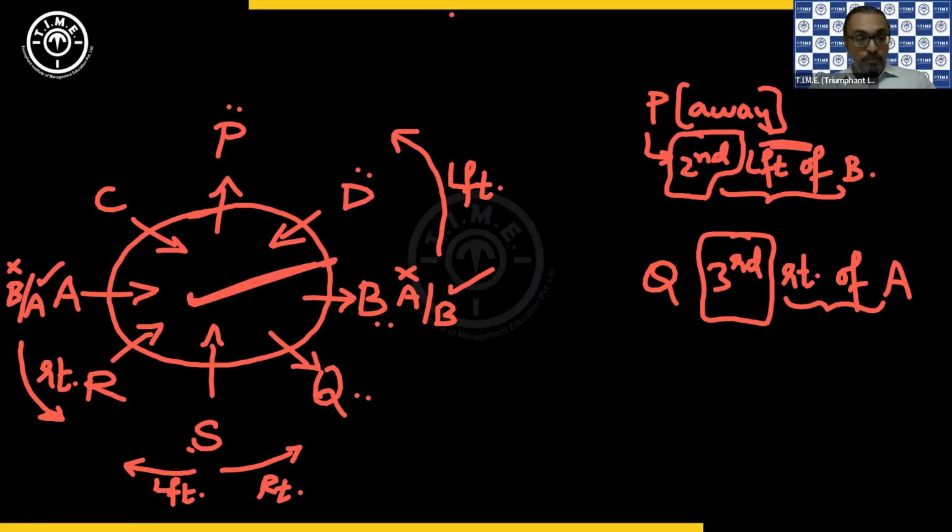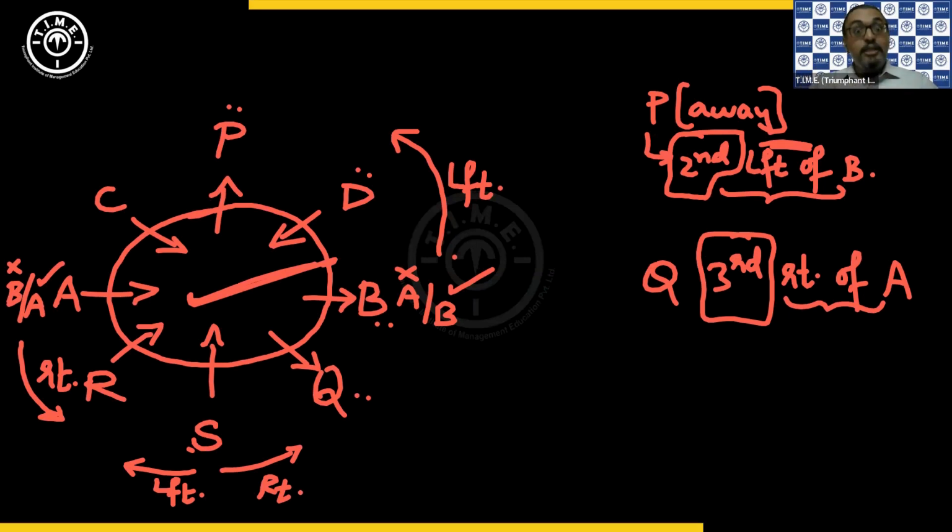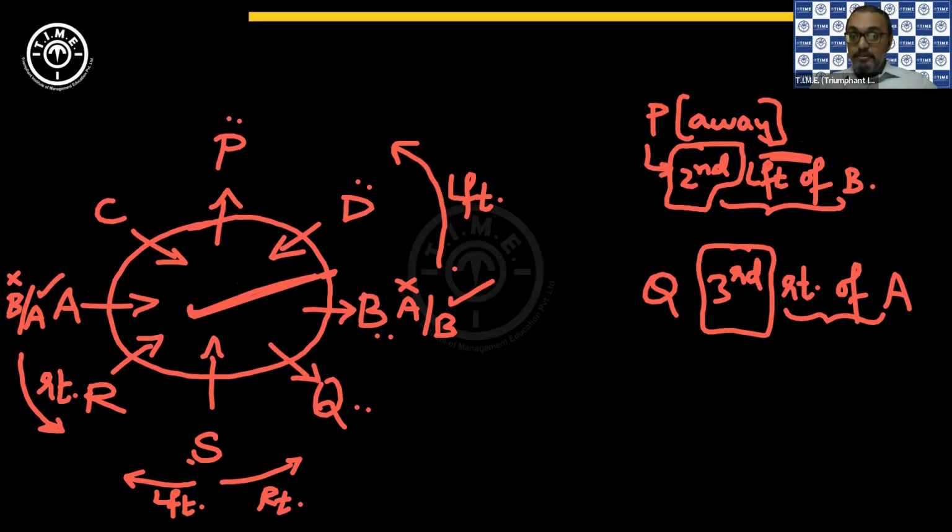From the right side of A, Prasanna says A R S Q B D P C. That is very good. That is correct, Prasanna. You got the right arrangement. Excellent. So again, by the time you come to the last condition, your arrangement should be ready. So learn to perform it like that. Go through the data only once. You have to go through the information only once and then fix them.